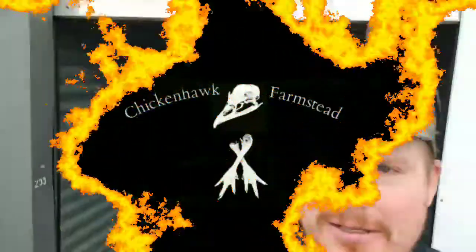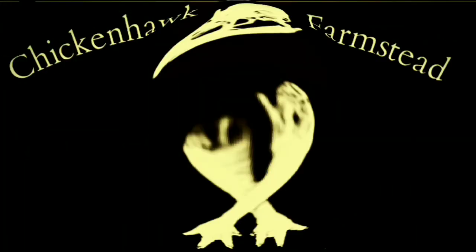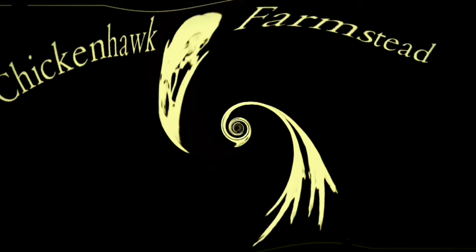Hawkins here with the Chicken Hawk Farmstead and I went and did it again. Once you get that itch, you gotta go with it sometimes. Got me another storage unit. This one's a very small one, so it's gonna be super easy to clean out. It should only take a few minutes. Just brought the truck today, no trailer. Gonna throw it in there and go through it really quick.